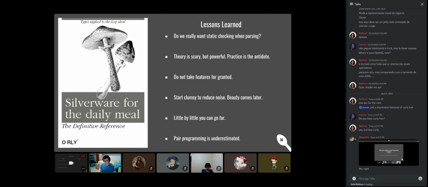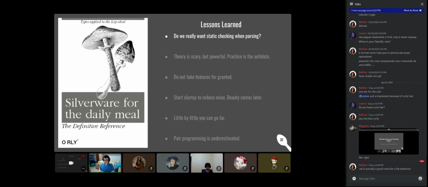These are the lessons, and I want to go one by one because I think each one of them deserves some time. The first one is about static checking when parsing, because we use parser combinators, in which we depend on the types.